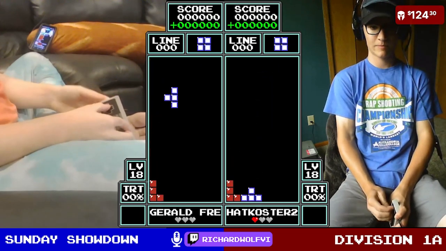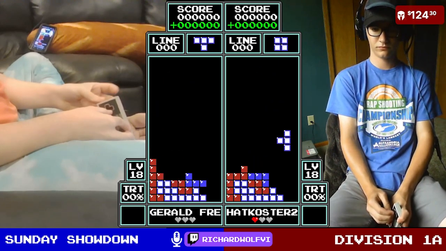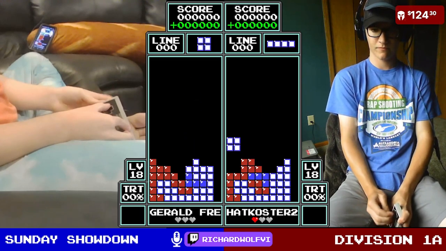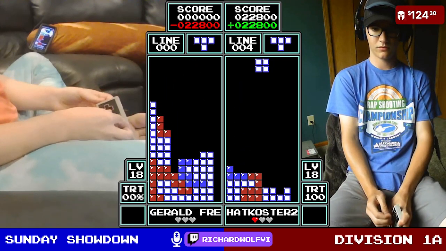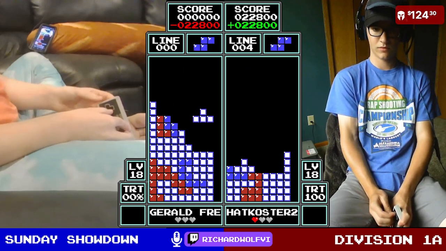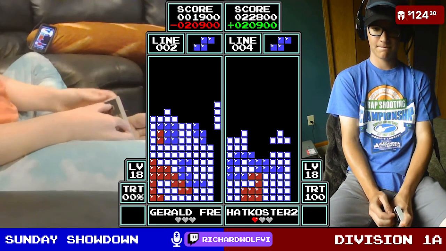Okay, now we have a simul start. No further countdown. And both players so far are having pretty similar placements, although Gerald decided to place the J in a way to allow the attack, but he missed out on Tetris, while Koster is already ready for a second one. He got the first one. Gerald building high here, gets a double and gets a Tetris.